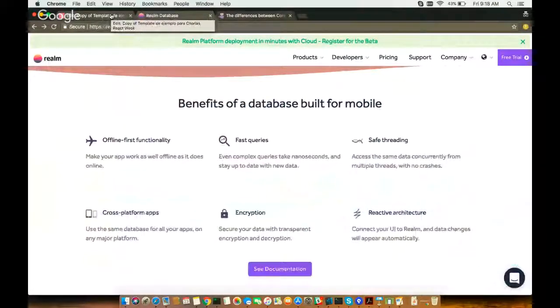Okay, RealmDB integration. There you go, my friend.